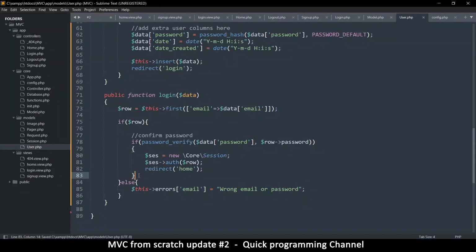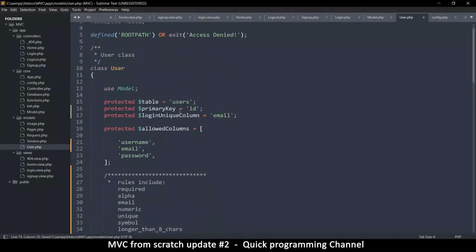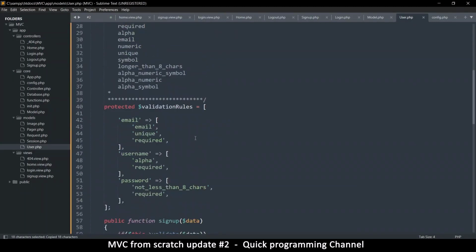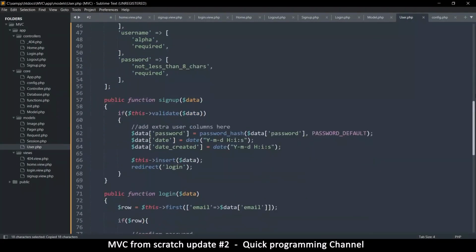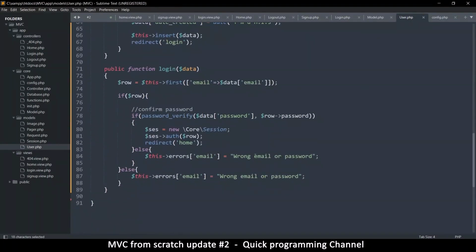Right, same thing here. We put an else statement and put the same error there as well, because we don't want to tell the user which was wrong, whether the email or the password, and then we redirect there. And yeah, I think this actually does it. Now the thing is, if we have our unique column there, then let's utilize that. So we replace every instance where we are calling the email, we're gonna call it that here.